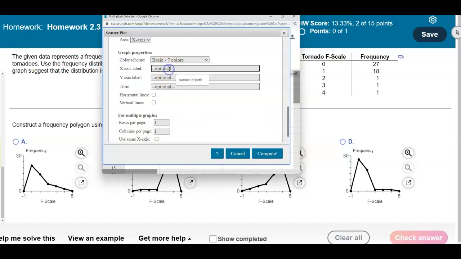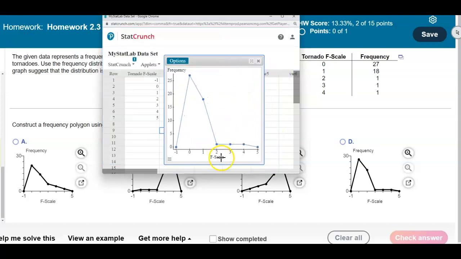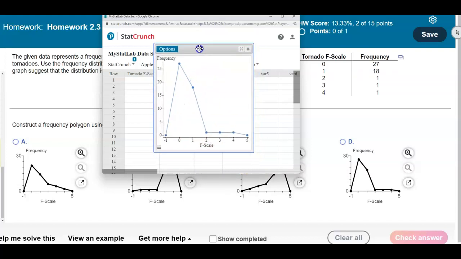And then over here we're going to make sure that we label, so we have F scale, and the Y-axis is the frequency. Now let's compute. You can see that it now includes those 2 points at the end, to give us a picture of what that frequency polygon is going to look like.